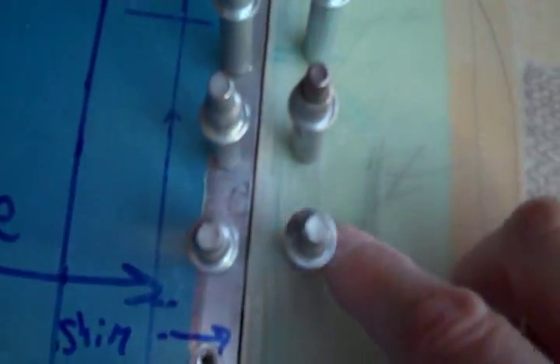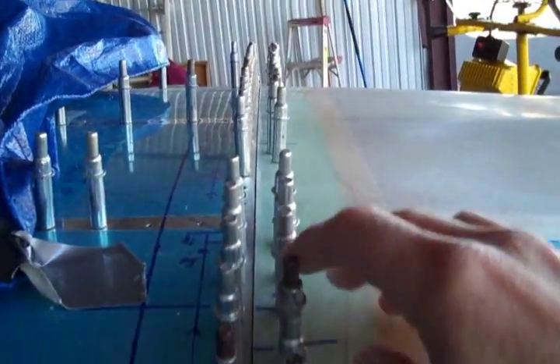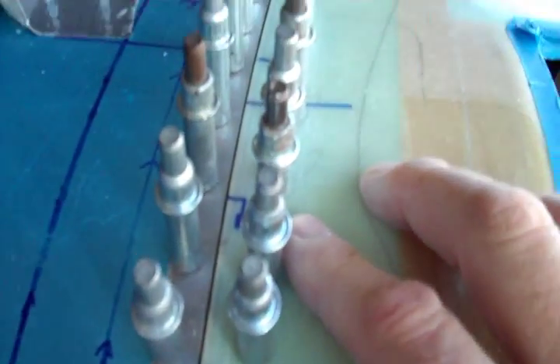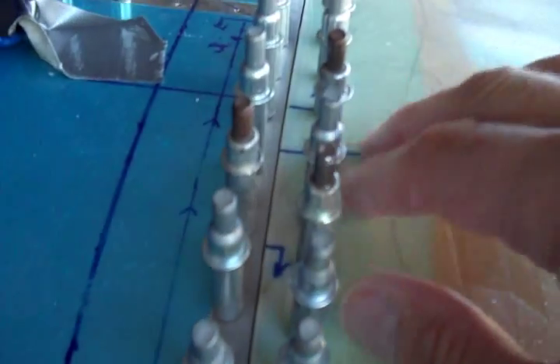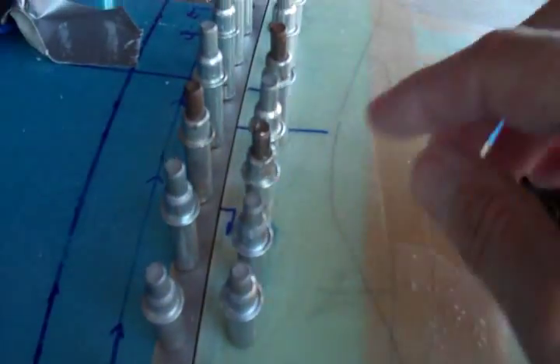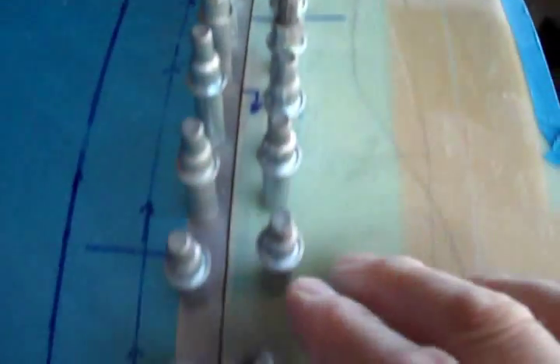You can see the rest of the gap here, and I've drilled all the hinges since the last time we met. I went with the backlight method — I drilled the hinges and put them on first, then put a light in the back and drilled into the holes. It was a lot easier that way.